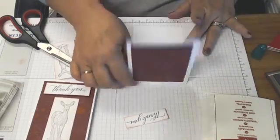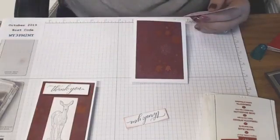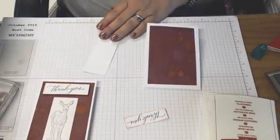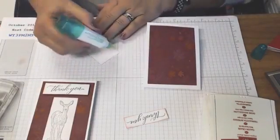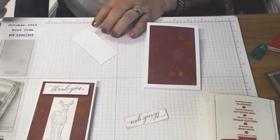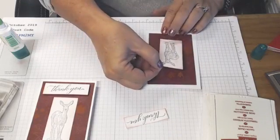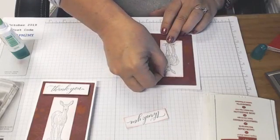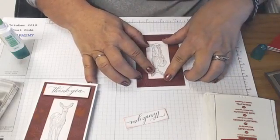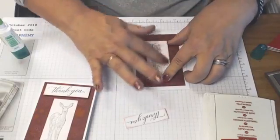And as you can tell, this card opens different than the other one, but that's okay. It's still the same size. It's still a 5 by 3.5 note card. Then I'm going to do the same thing. I'm just going to put him down flat because I like him, and normally I would probably put him up on dimensionals, but I want the thank you to be the star of the show today. I'm just going to center him right there. And he is just gorgeous as is.